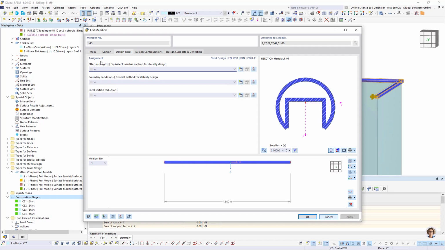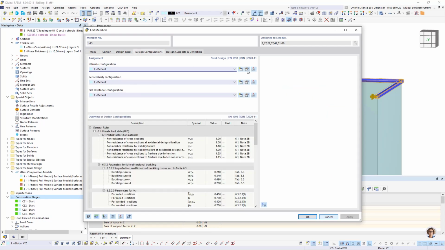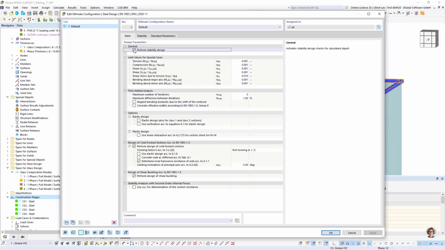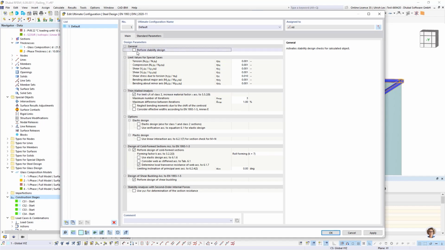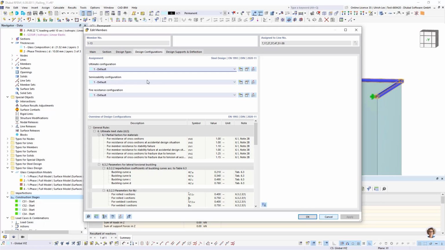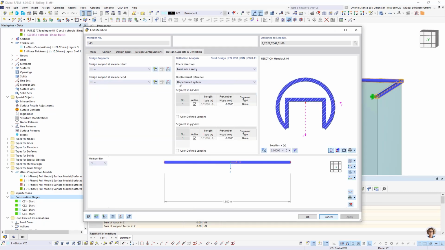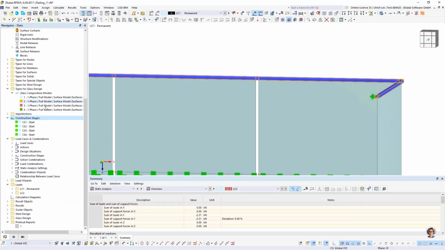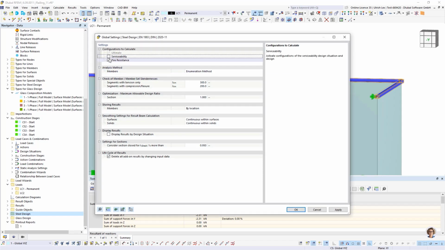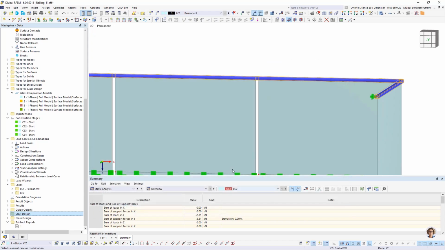I do not want to consider effective length or something else. I only want to do stress analysis, no stability analysis. So I deactivate stability analysis. And I do not have to do anything else. Continue with OK. I can set here for steel design in the settings only the ultimate limit state and continue with OK.